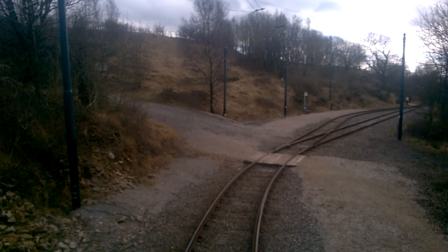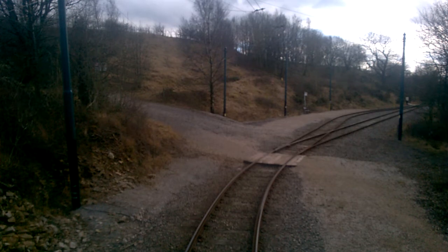The first stop that comes is Weightbridge. You're welcome to get out at Weightbridge. It's the start of our Woodland Walk. That's a lovely walk that takes you back to the car park where you came in. There's also various lead mining and mining artifacts near there to have a look at as well. The stop after that is by the car park, the bandstand where you came in. Also quite near the depot, the original Mitchell's playground. Finally, the town and the terminus is the tea rooms, the cafes, and the exhibition hall.